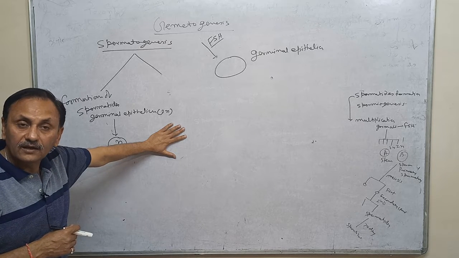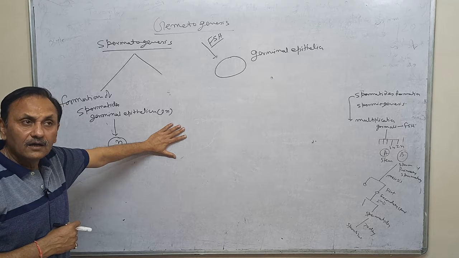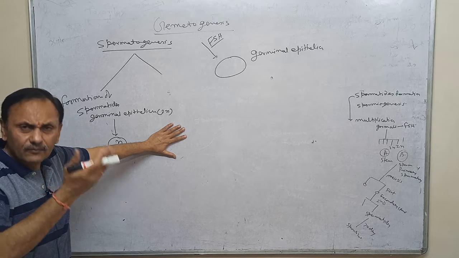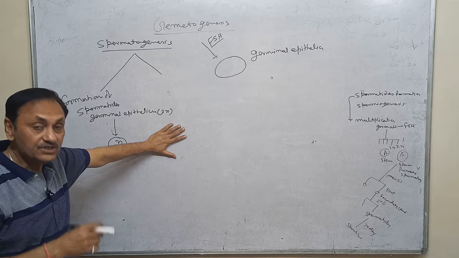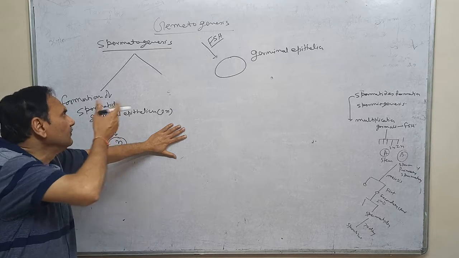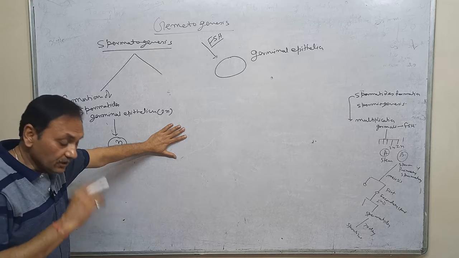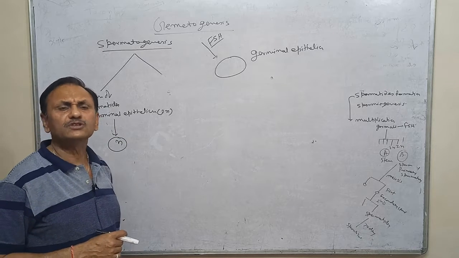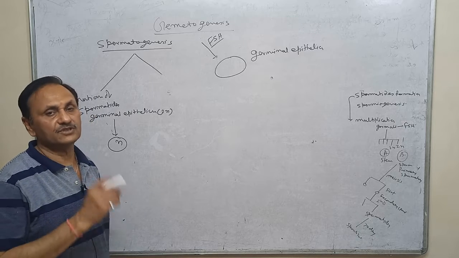In the case of whales, the scrotum is not there and the testes are still present inside the body. In the case of llama and bat, the testes are shifted inside the scrotum only at the time of reproduction, because they reproduce once a year. At the breeding season, only then will the testes shift inside the scrotum. When spermatogenesis is complete and the breeding season stops, the testes shift back into the abdominal cavity. This does not happen in human beings — in primates, bull and others, the testes remain inside the scrotum permanently.